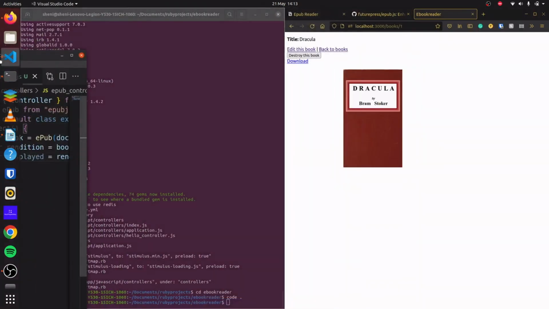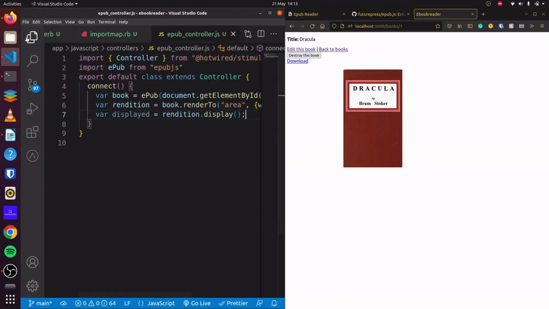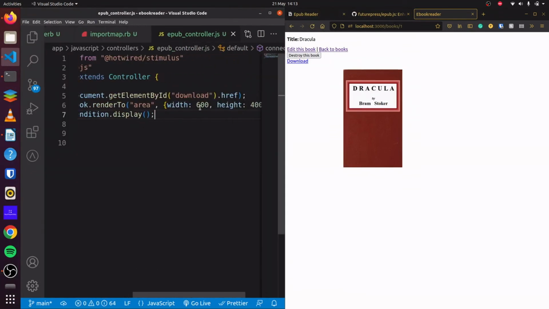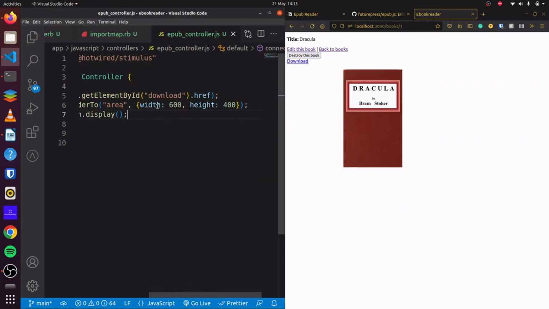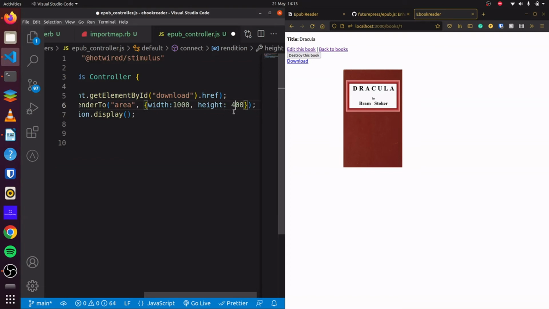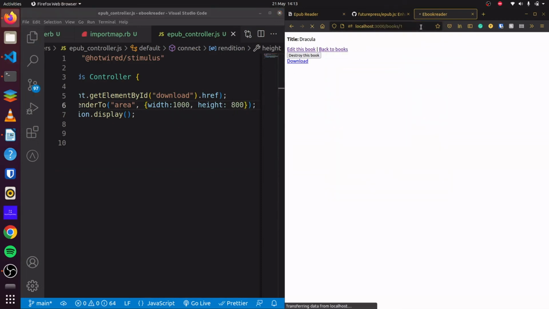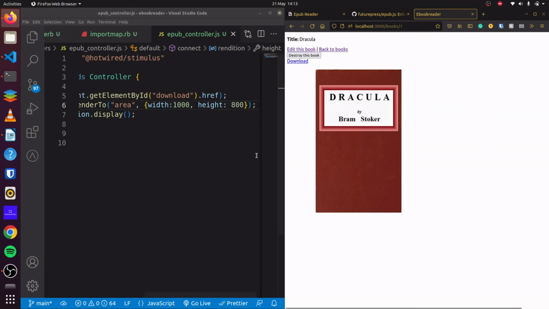And we could also play with the variables a bit. You can see I set the width to 600 and the height to 400. We do 1,800. And you can see it displays there.